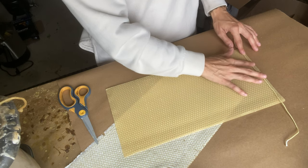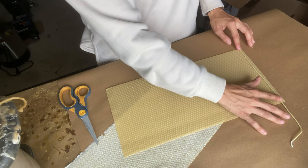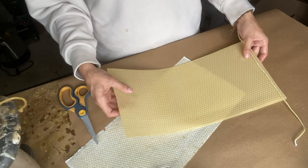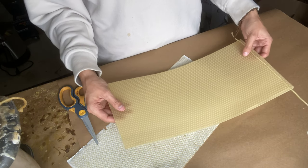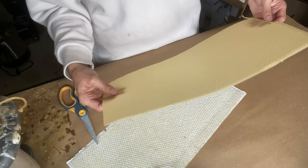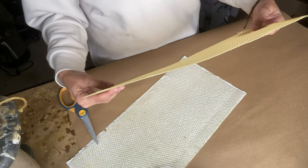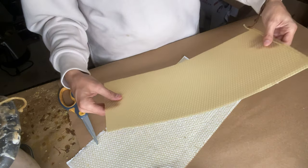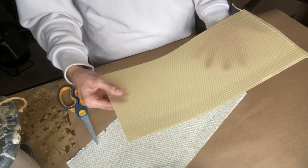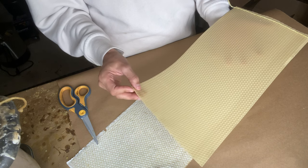I'm going to push it into the sheet a little bit so it doesn't move, but not too hard. You have to be careful when you're rolling these that it's not too cold where you are, otherwise they become really brittle and they don't bend easily. If it's super cold they become pretty hard and they're likely to break once you start rolling. You can always check the corner of one to see if it's able to bend easily.